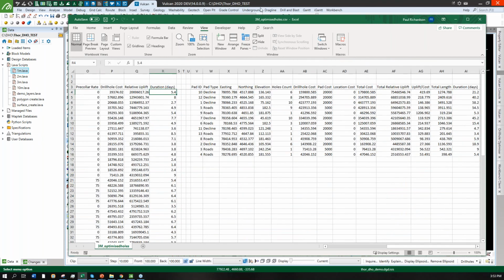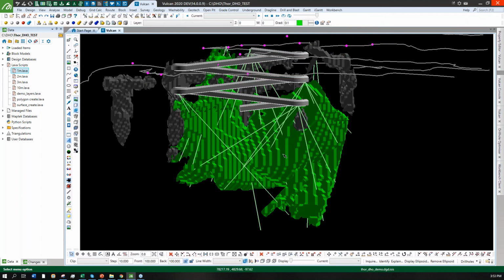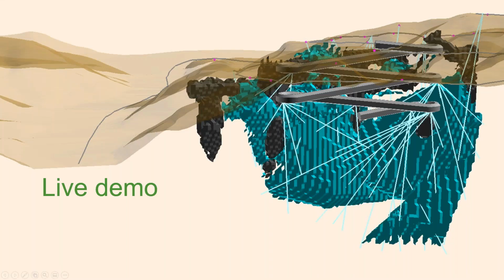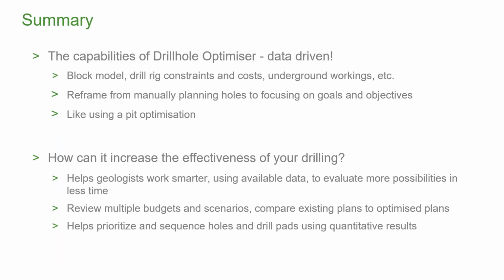For the pads, I can go through and I won't worry about that. You can sum up the number of days. In this case, I can see that this is going to take 287 days to drill. That's a long time. I might need to use more than one rig to complete my drill program in a decent amount of time. So hopefully this gives you a quick idea, a good feel of what the Drillhole Optimizer can offer you. Let's come back to the PowerPoint and kind of wrap things up.